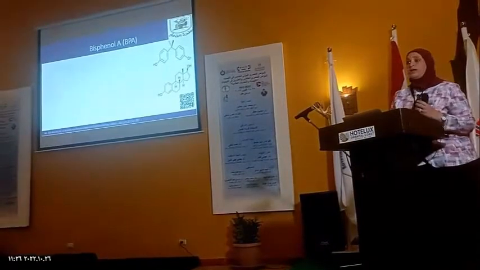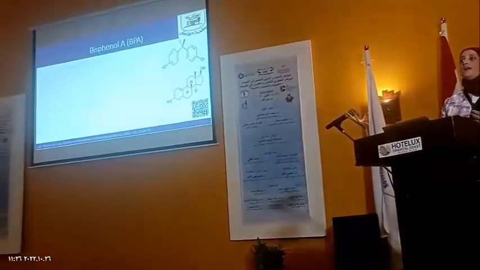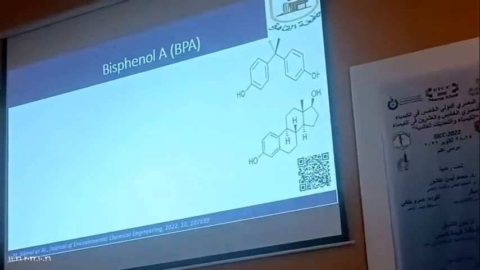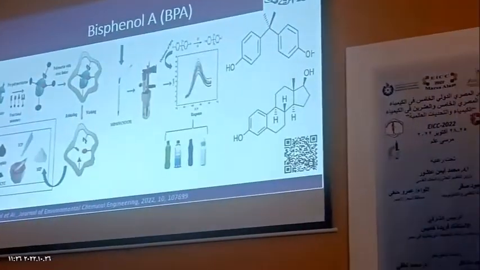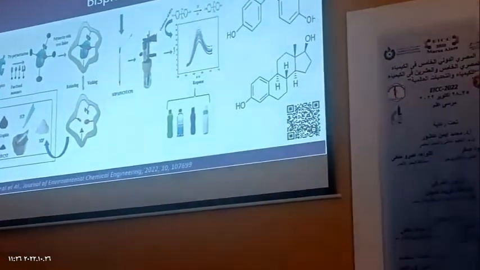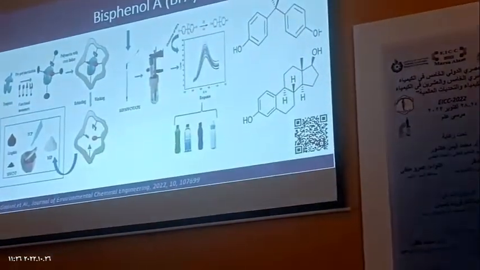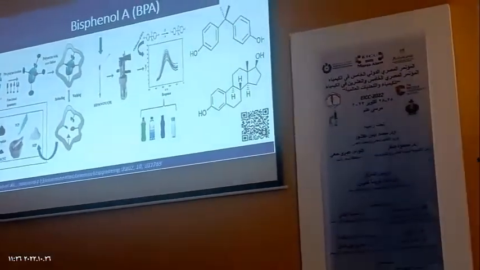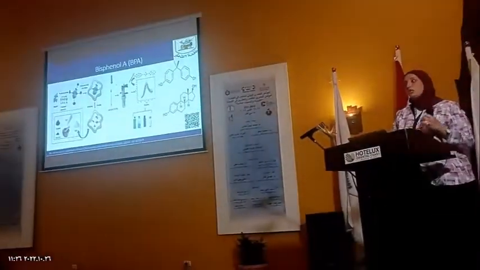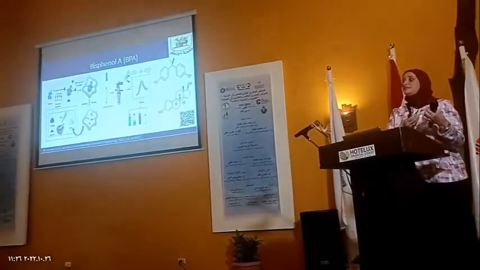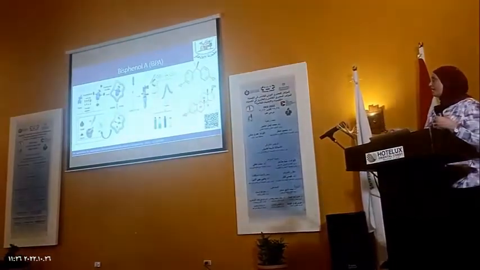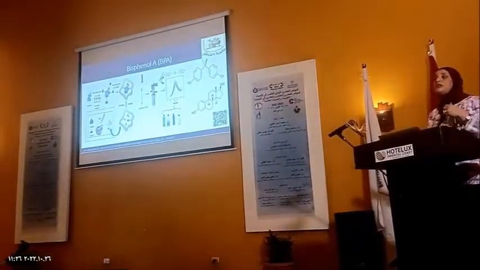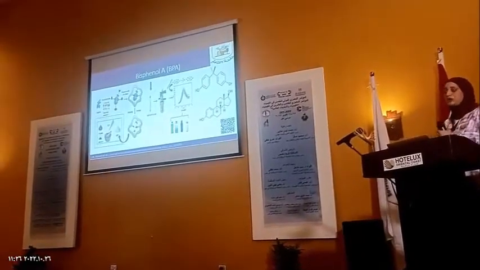So in order to get an overview about this, we have here bisphenol A. A lot of us are using plastic bottles, and we have to check before using plastic bottles that they are bisphenol free. So here is an example for a sensor design. It's not only about the bottles that we are using, but we can get bisphenol through contact with very simple sheets and even the receipts that we get from the supermarkets. We found that they have bisphenol A, so we have to be careful. After using these receipts, we have to wash our hands carefully because they are full of bisphenol A. Bisphenol A, by the way, is very close to estrogen, so that's why they call it a hormonal disruption material.